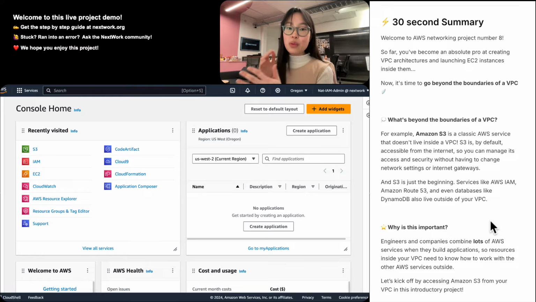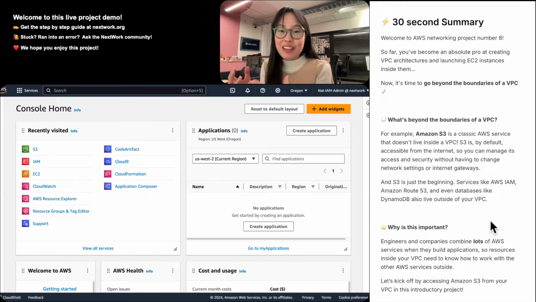So what that means is, in the world of an AWS region, an S3 bucket just lives in your AWS region, or in a lot of services, that service or that resource just lives in the world of the internet, or lives in the world of AWS's cloud computing space without needing to belong to a VPC.